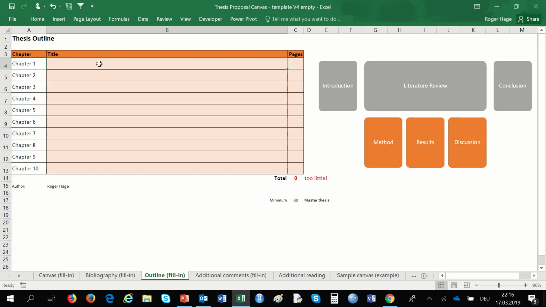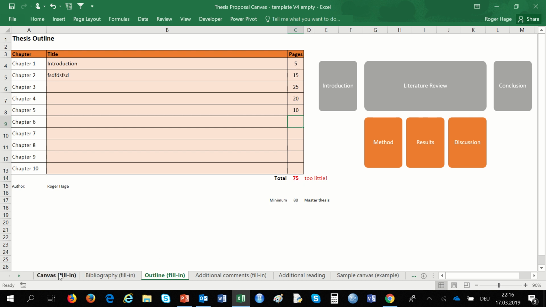Here I can enter the titles of my chapters, like introduction, and how many pages I intend to have in this chapter, and then the name of chapter 2 and the number of pages I intend to have, chapter 3, chapter 4, chapter 5, etc. And you see it will make the sum automatically of the intended pages you're planning to write, and red means that it is still too little.